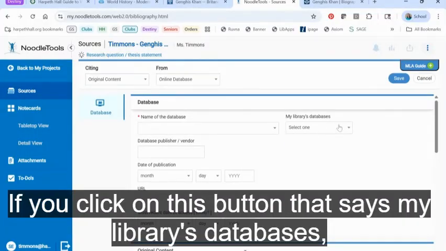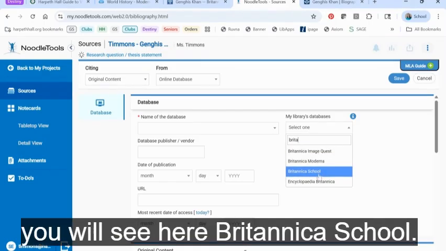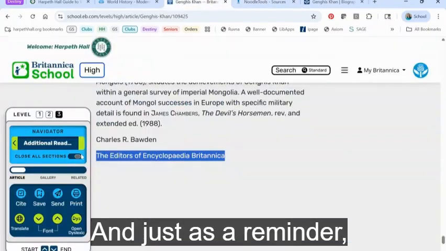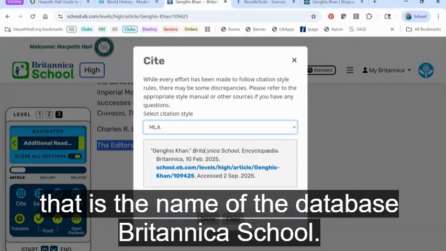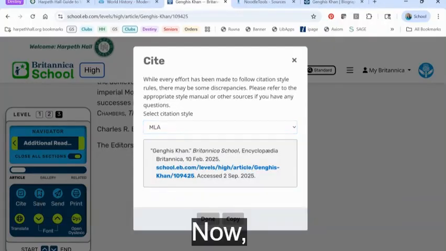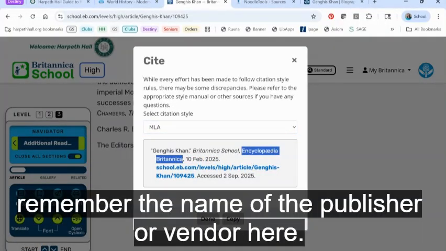If you click on this button that says My Libraries Databases and you start typing in Britannica, you will see here Britannica School. And just as a reminder, that is the name of the database, Britannica School. Now, Encyclopedia Britannica, after that, is, remember, the name of the publisher or vendor here.